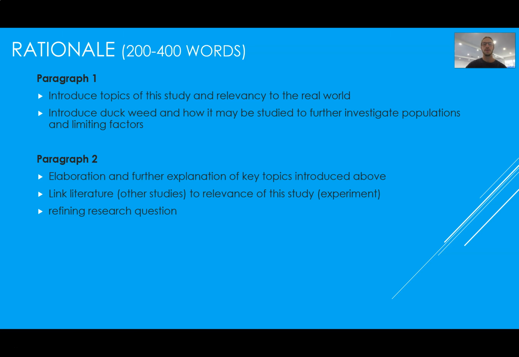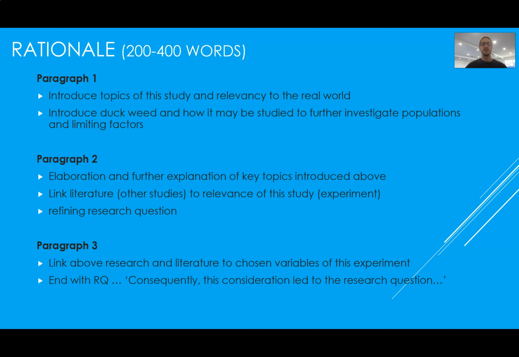All the while, you are developing and refining your research question. Paragraph 3, you've come to your research question by now, and you're saying this is the other literature and this is how it relates to the variables of this study. Finishing with your research question, which is the line, consequently, this led to the research question. So, big picture, the rationale is to show the development of the research question.